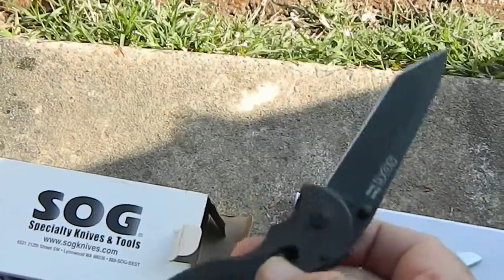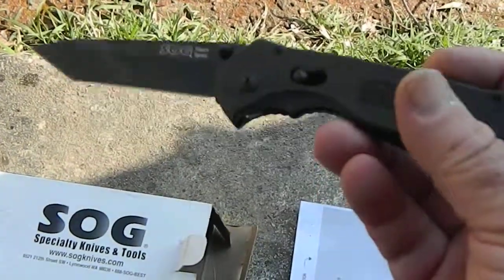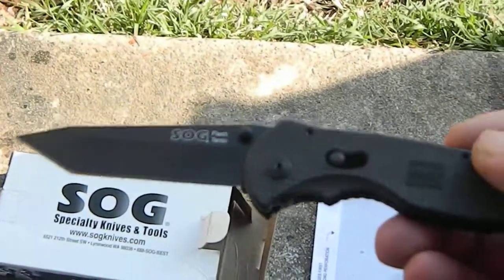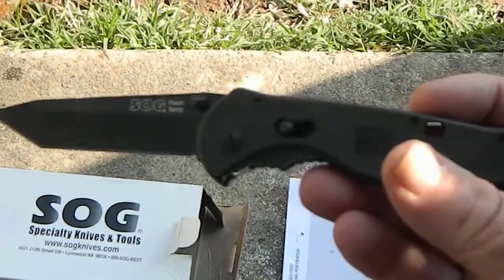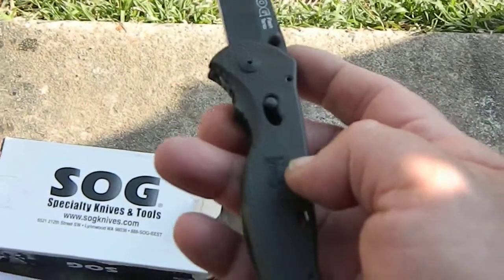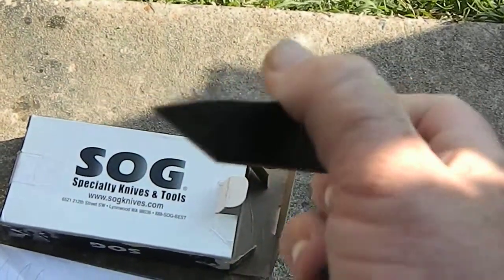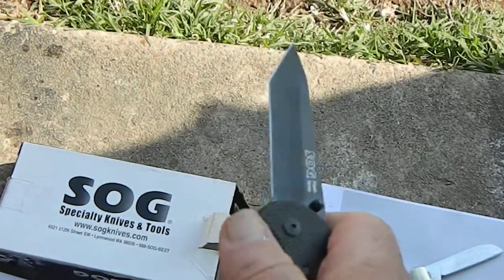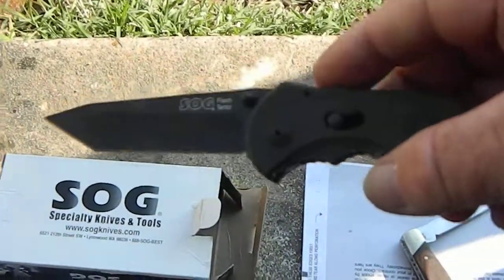See how fast it opens. I always just keep one in my pocket all the time — I'm always whittling and stuff. You mash this button here and it will close it. Be very careful. It opens with just a flick of the finger. It opens pretty good. I like it — it's razor sharp.